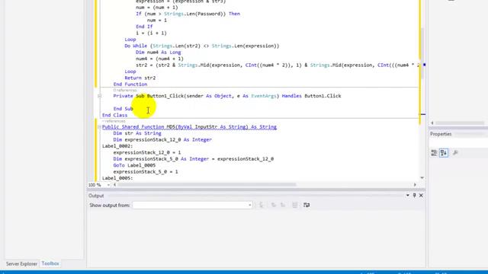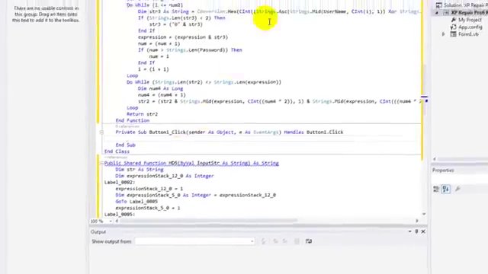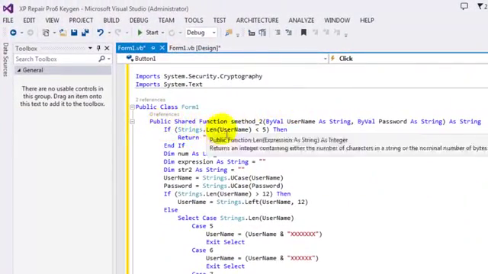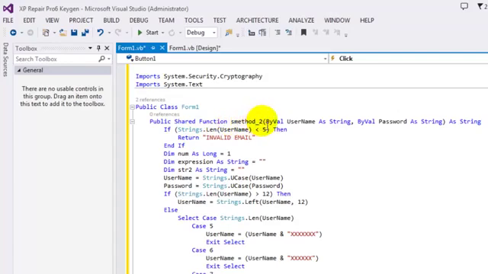So I just go here where the button click is, then I'll add this code and everything should be working fine. But before I do that, let's have a look here. You see here, public shared function S method. This one I have to change to Generate. Remember, Generate, don't forget this one. Generate is the one that is going to generate the key for us. I don't want to make a mistake.